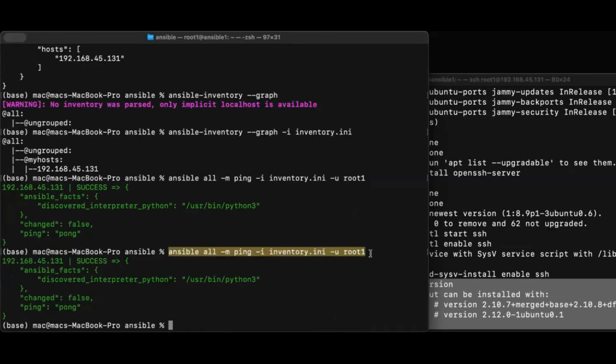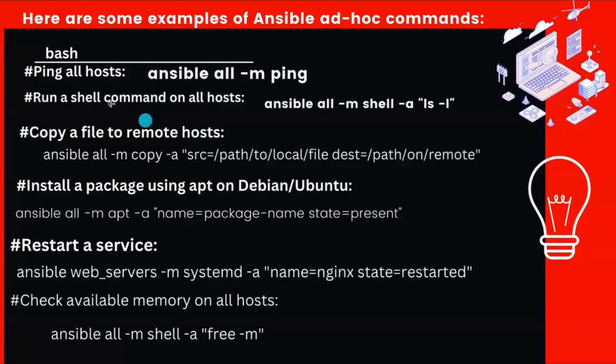So we talked a little bit about the theory. Now run shell commands on all hosts: ansible all -m shell -a ls -l. Let's run this command and see what happens.